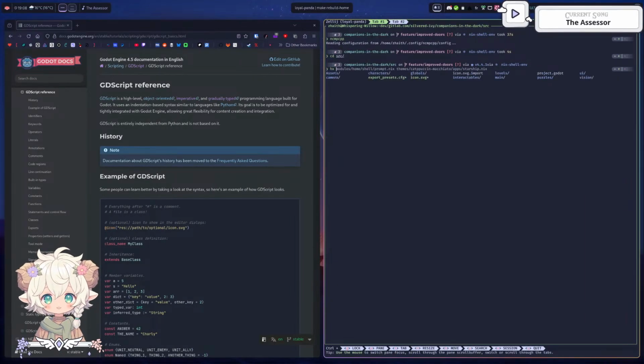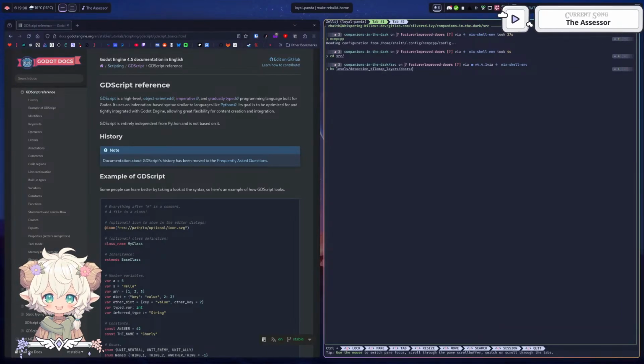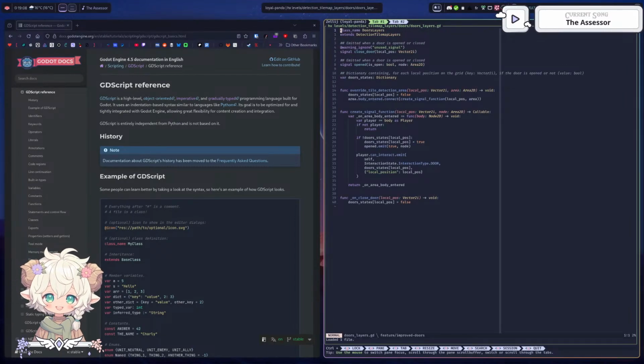So before we go there, because it's interesting, time is doing that. We have something. I think it was in the levels. It's been a while since I touched that base. Yeah, detection tile map layer. Oh, I remember that. Let me tell when the door is open or closed. Dictionary containing the door for each. Yeah, the door is open or not. Overwrite the dictionary. Create signal function on closed door.